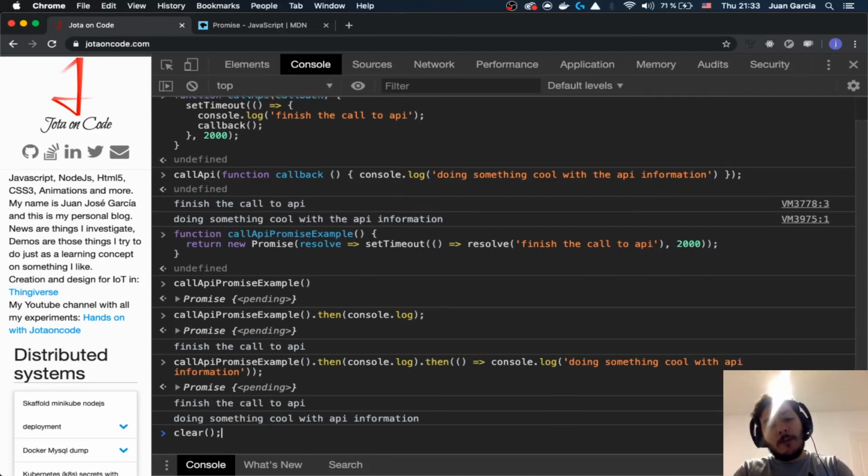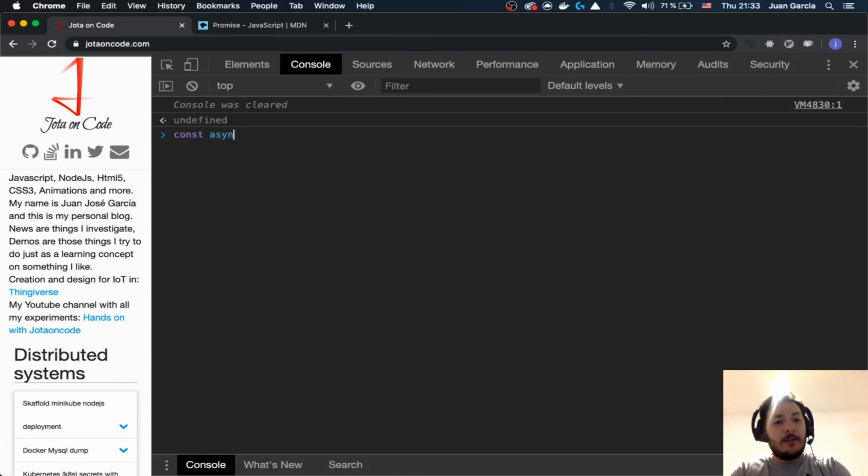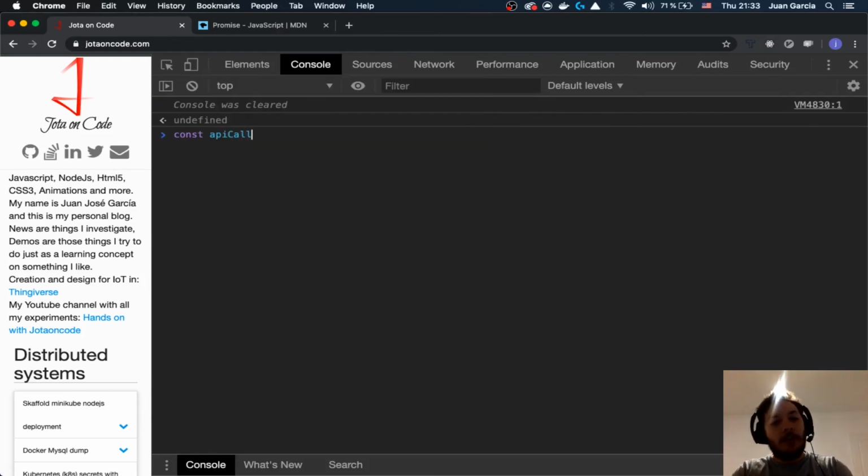Let's go to another example, and this is going to be the last one. Let's say that you have here async. Let's say that you have API call, another API call, and this API call is going to be also, let's call it just function, so as to make it a bit more clear instead of making the arrow function. I know it is a bit more verbose at some point, but I think it is a bit more clear than the arrow in this particular example, right?